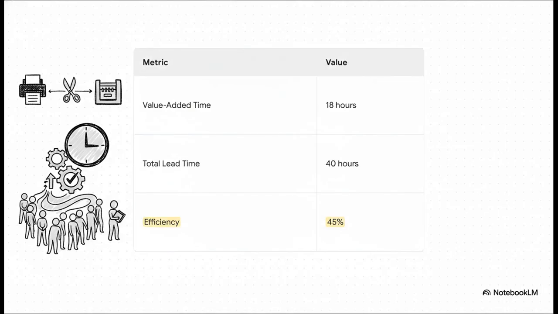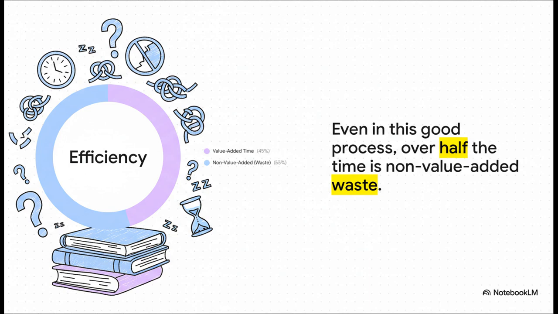So let's apply it. After watching the process, they found that the actual touch time for a book, the printing, the cutting, the binding, all adds up to 18 hours. Now we divide that by the total lead time. Our original flow time was 5 days, which for this business is a 40-hour work week. So we divide 18 hours of real value by the 40-hour total time, and we get our process cycle efficiency, 45%.